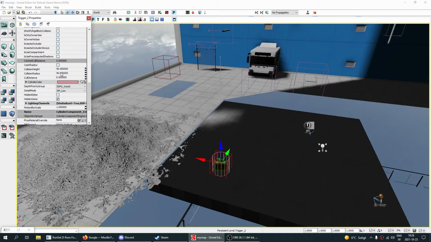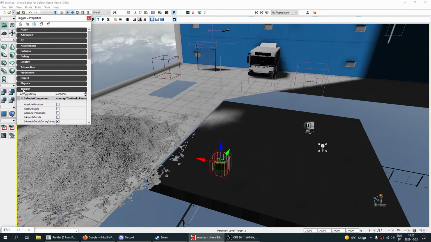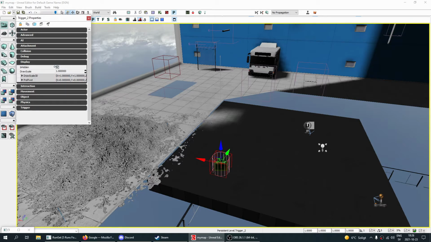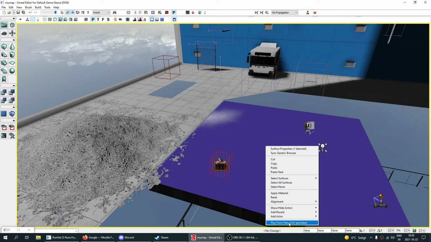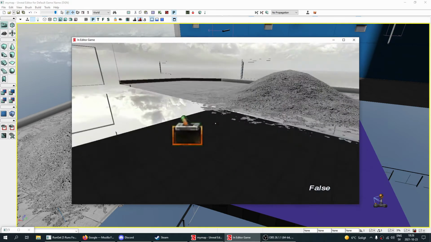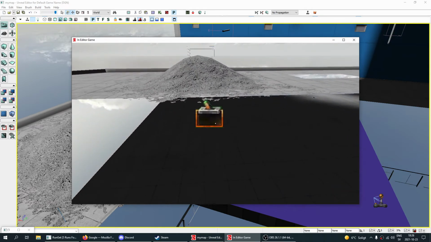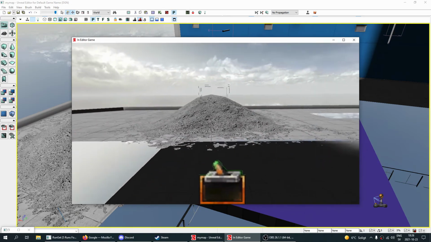So 40 is by default. And to see where the trigger is, we can change the display and set hidden to be false. This is to show. Here's a trigger. Right now it doesn't do anything.